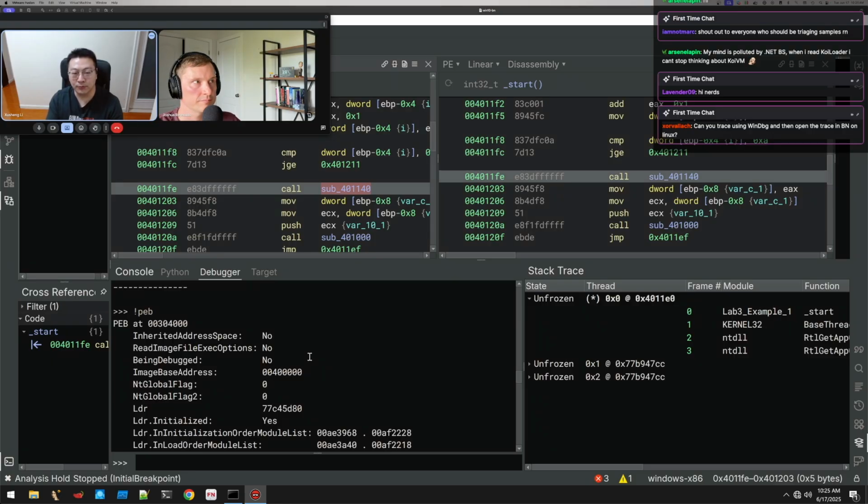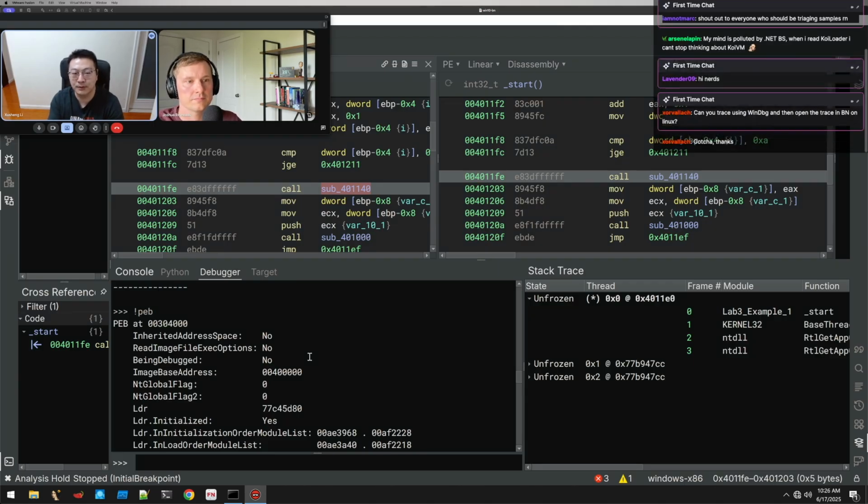So of course you can use Windows to trace, but the problem is you can't replay it on Linux, because the Windows replay engine is their own thing. It's not open source, so there is no way to do that on Linux unless somebody reverse engineers it and makes it possible. But that's a lot of work, so I doubt that would ever happen. If you really care about your own security, maybe try to use two Windows virtual machines, one for recording and the other for replaying.